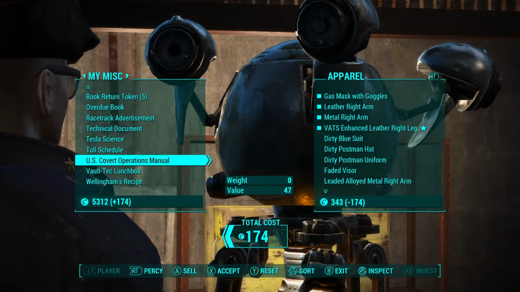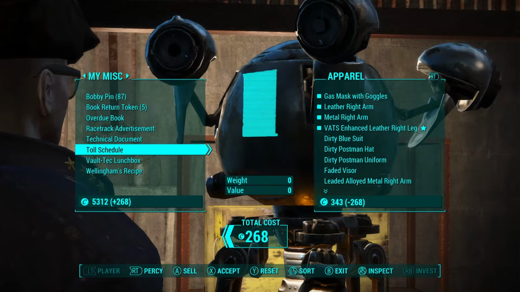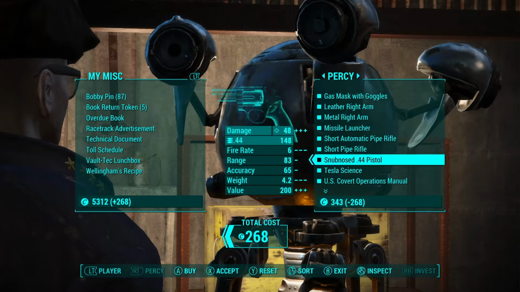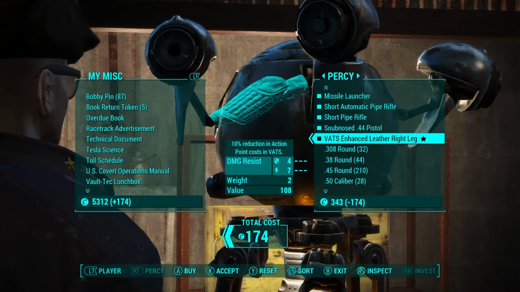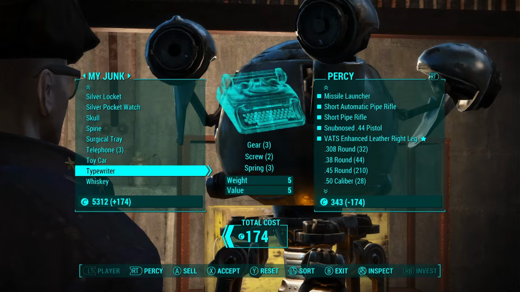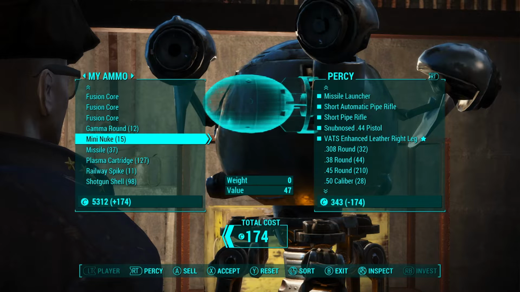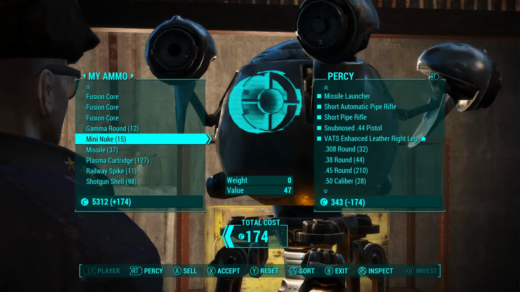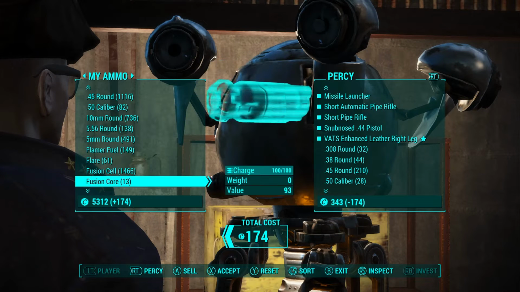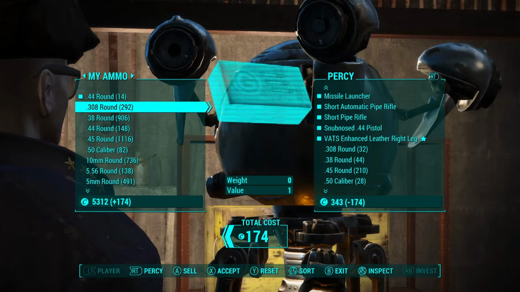Nothing in there I want to get rid of. Want to get rid of that. Get rid of that. Actually, I think you can actually build a magazine rack. My ammo. Yeah, you can see some of these say they're only worth 47, which is ridiculous. If I went to sell every mini nuke I have, I'd only get 700 caps. For comparison, I would get more for selling my fusion cores, which is just dumb.